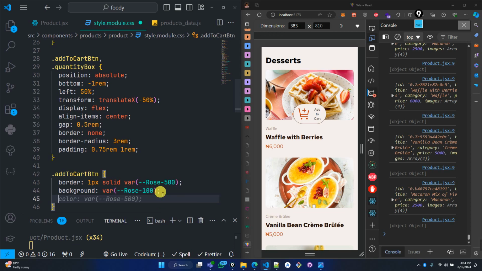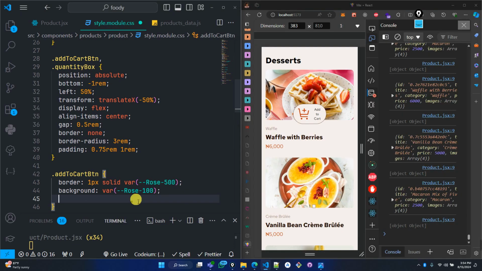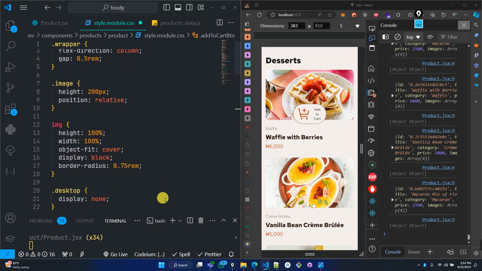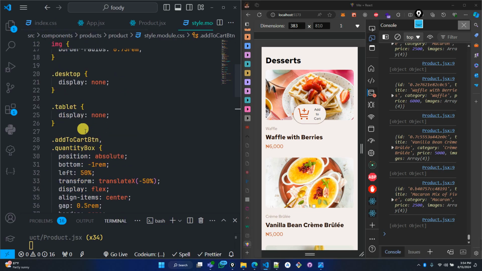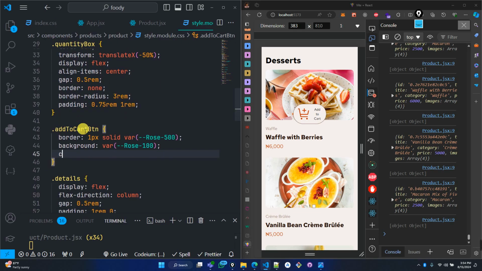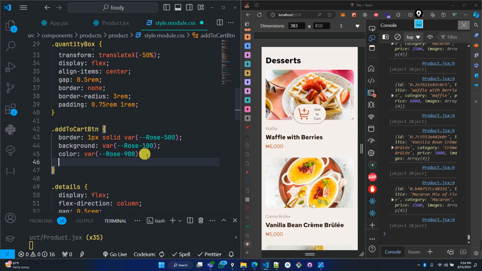So the width, the color, what is the color that is it? I think it's 900. By default, everything should just have all the text on the screen. By default, should have this 900. Let me just do it from here directly. So the color should be rows 900 like this.